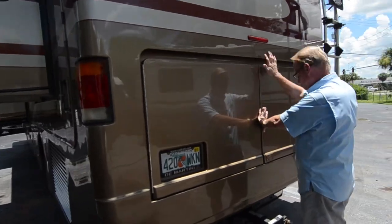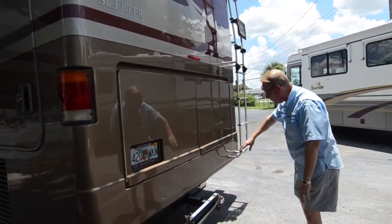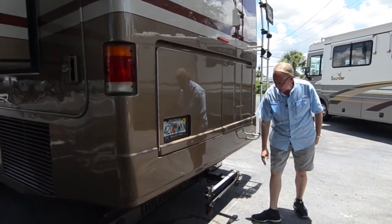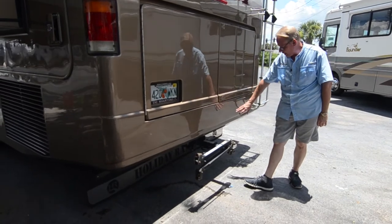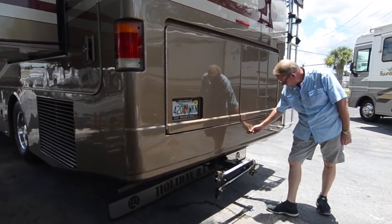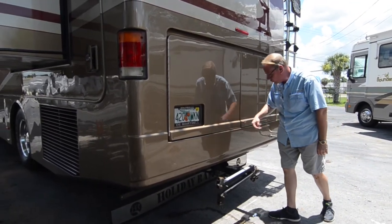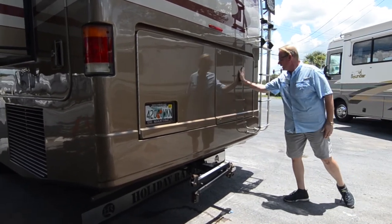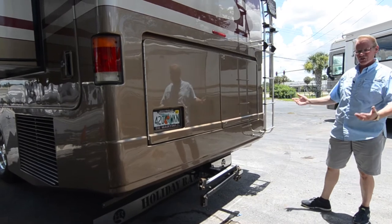Closing that back. Back here, where you would normally see some scratches and things like that from hitching up a car and things, there's just nothing back here. Tiniest of little chip right here, a minute little scratch there, and that is about it. I mean, it's virtually in perfect condition back here.